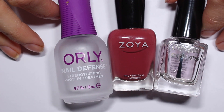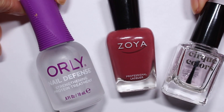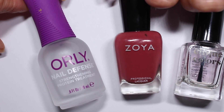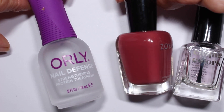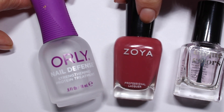Hi friends, I'm Walker and welcome back to Olive Ave Nails, where we talk about vegan and cruelty-free nail polish. Today we're going to be doing a little paint your nails with me. I'm going to be using Zoya's Briar. It's a lovely kind of muted rose shade — really pretty. It's a little bit like red-toned mauve, but it's just absolutely gorgeous. I really love this one. It's from their fall Sensual collection, and I've been looking forward to wearing it all fall.